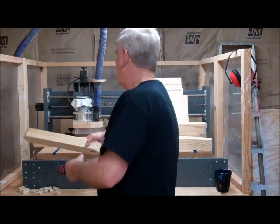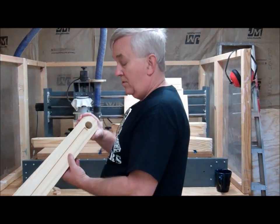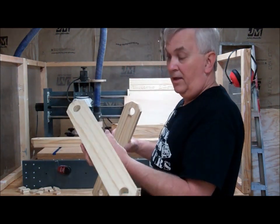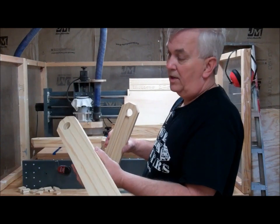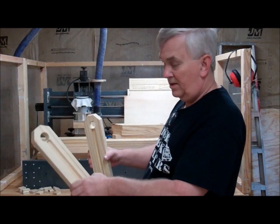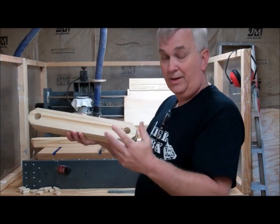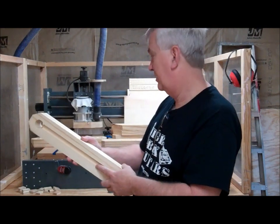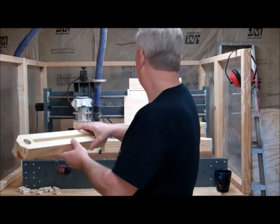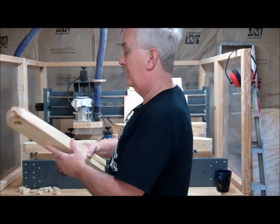Here are a couple of the side rails for the chair. It's about one inch to one and a quarter inch thick — I can't recall exactly. It's got a dado here and holes because this chair is held together with dowels, as you'll see when you look at the picture. I've also got a couple of other rails for the chair back — basically the same thing, just a little longer.